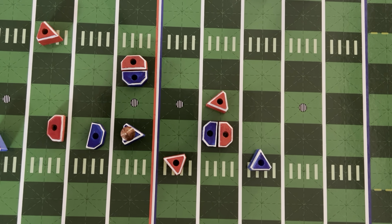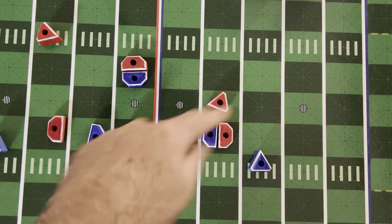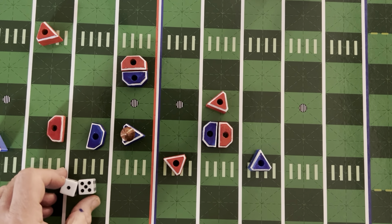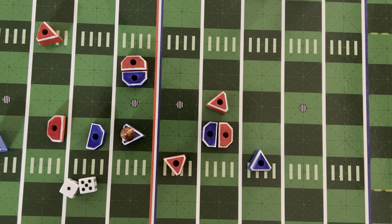Let's see if the blue can get out of it. So far, we've got 10, 20 yards. Let's just try to get as many yards as we can. I don't know if you can see that. That's a five and a one. And now, we're in a sticky predicament.